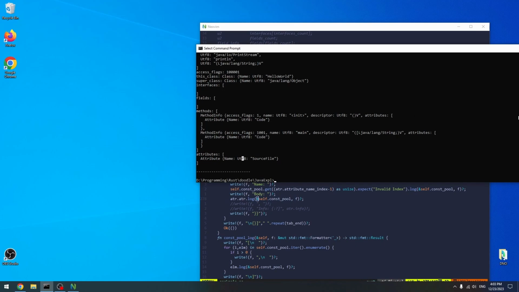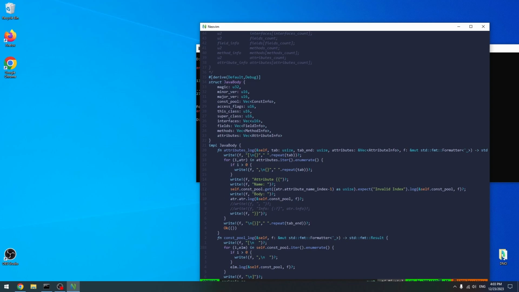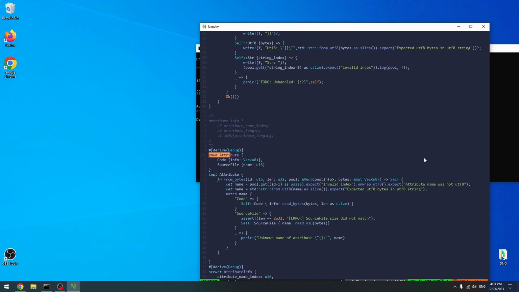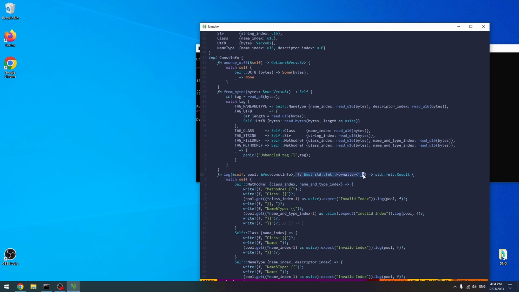But as you can see, we don't really have this function, right? There's no method called log. So how about we go to enum attribute, and let's actually implement this function. So we need to do log, and that's constant pool, which we can just call a pool, and that's going to be a reference to a vector of constant pool entries, and then an f, which is just a standard formatter.